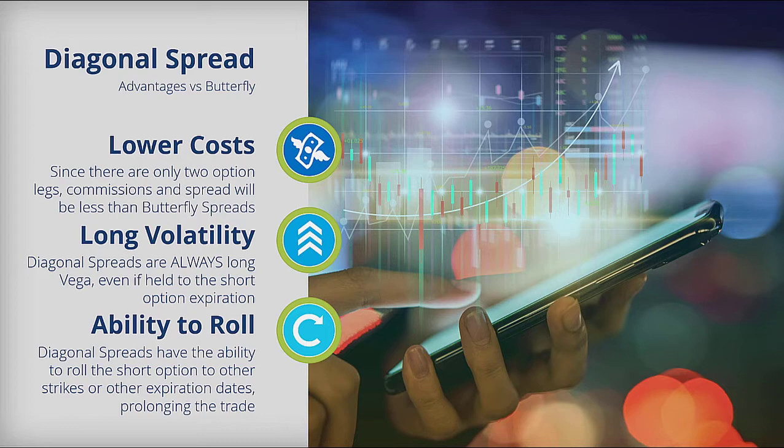Now, I love the diagonal call spread. And it's funny because whenever people hear me say that, they always think to themselves, what? Come on, the bull call spread or the call ratio back spread, there's better strategies out there. The reason I love the diagonal call spreads is this last one, the ability to roll. I love the ability to roll these out. When I do diagonal call spreads, I now think of it as I'm test driving my long call for a week to see if I want to keep it.